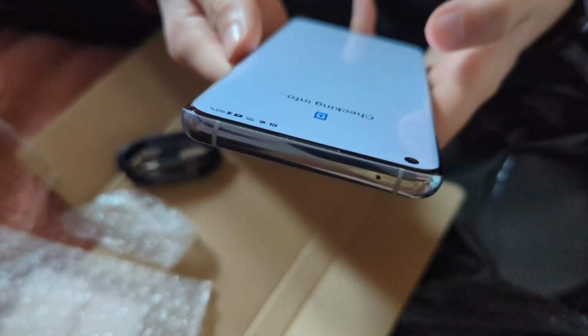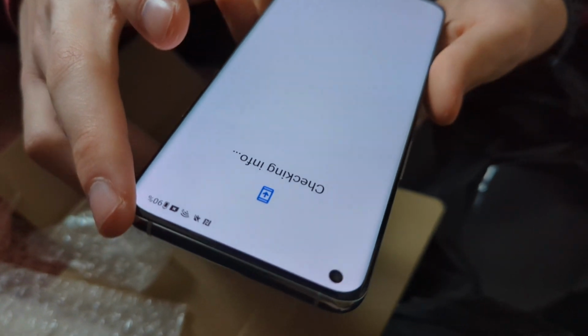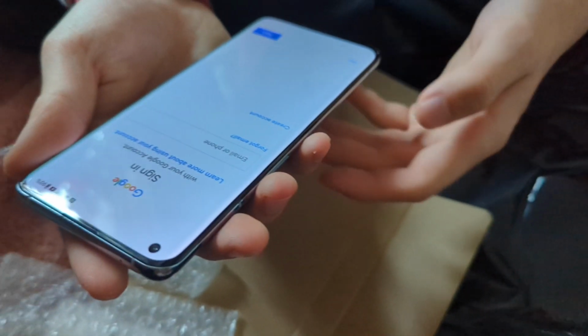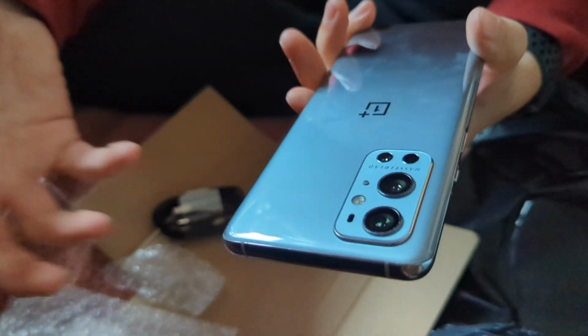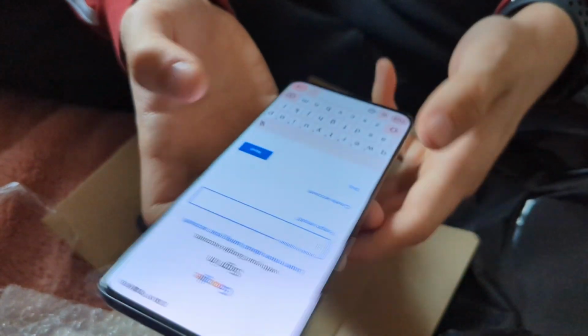There's no burning on the screen, which is good because the OLED screens can burn in, and some of the phones I see had burning on the screen. There's no scratches on it either. That's all I was bothered about. The rest of the phone could be as bashed up as ever because I'm going to put a black protective case on it as long as the screen's decent.